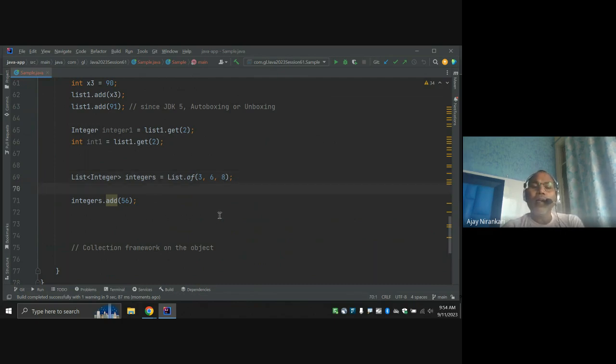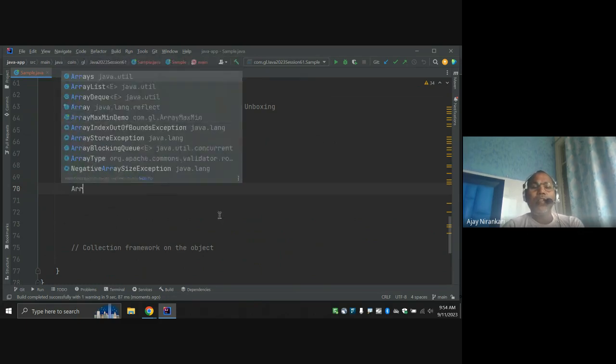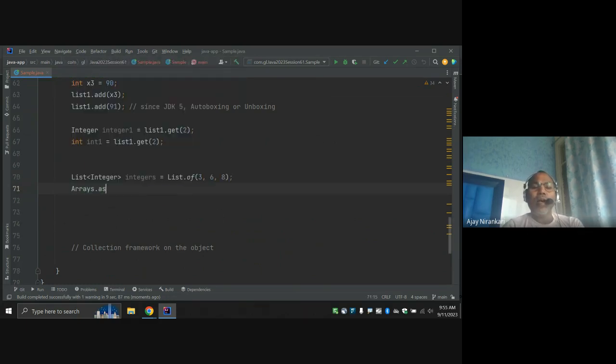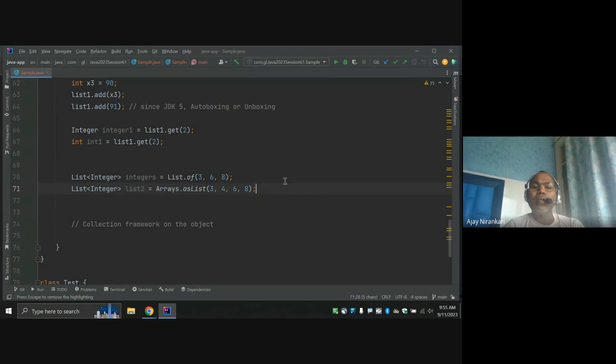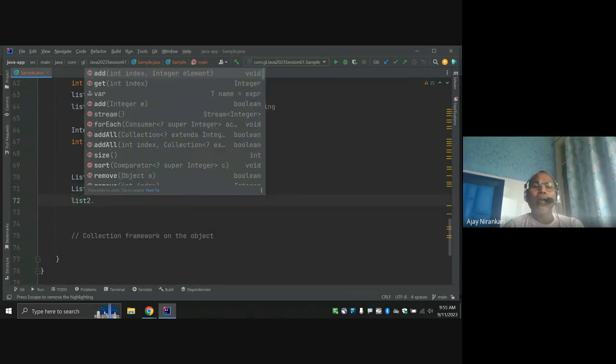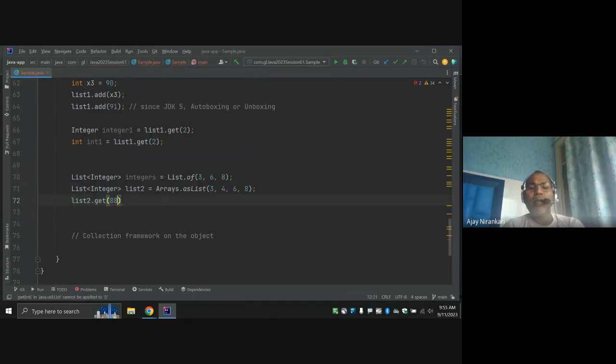But here is an alternative way: you can say Arrays as list, and here pass 3 comma 4 comma 8, right? Then list2 dot add 88.